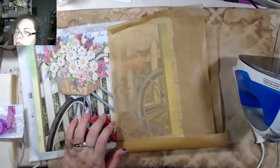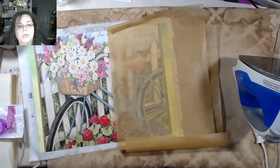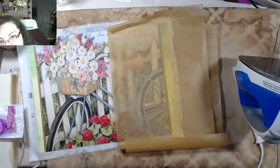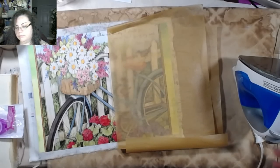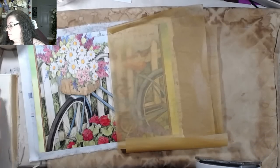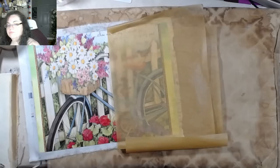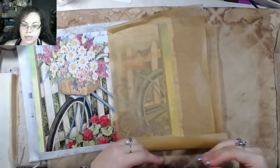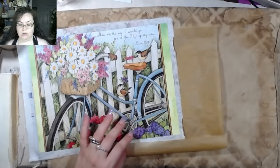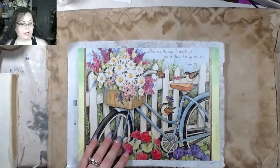Okay, so I'm actually going to unplug my iron now because I'm done with it and I need it to cool off before I can put it away, because I actually stow it underneath my desk. There's a little shelf cabinet thing under my desk, and I stick it under there. All right, so hold that.